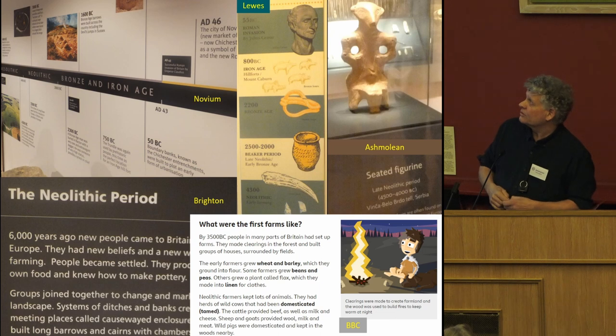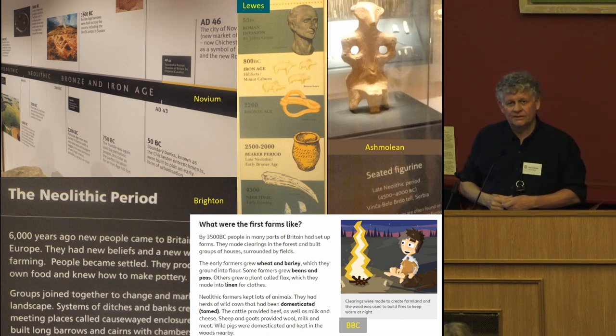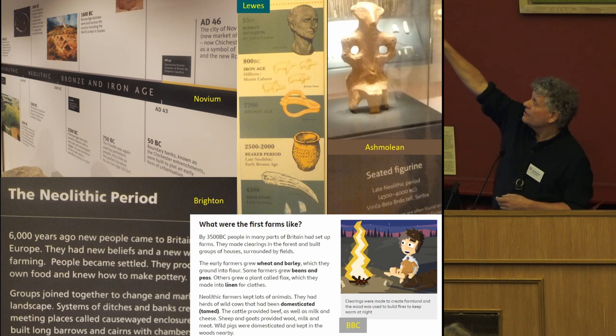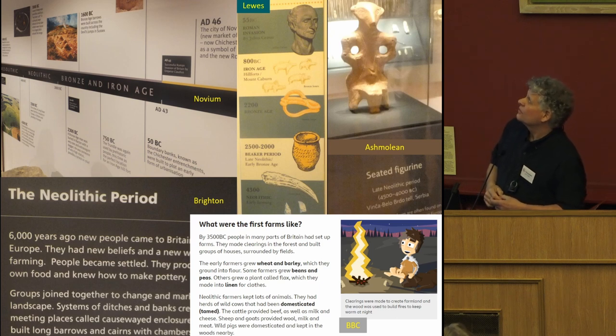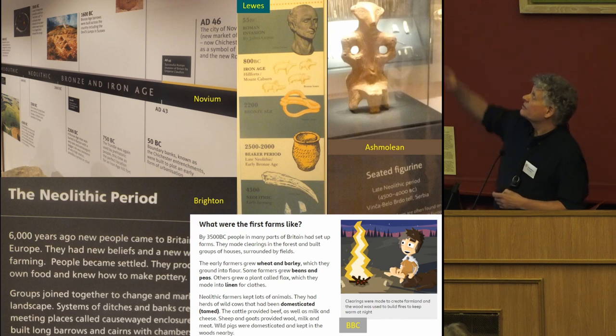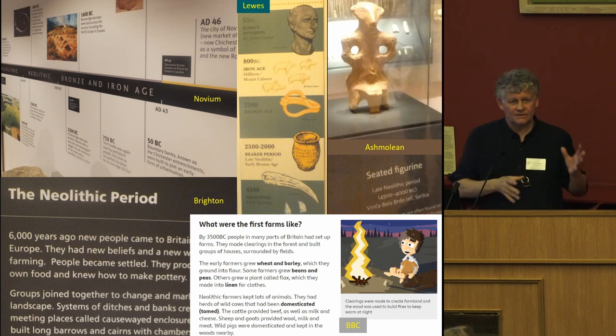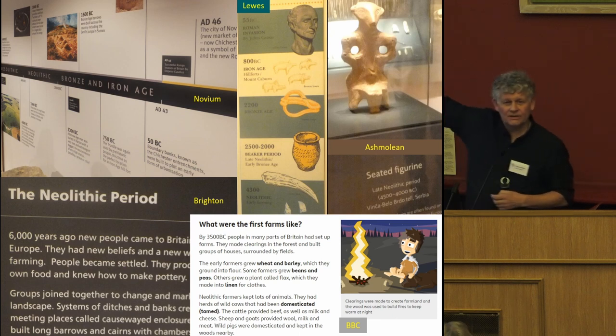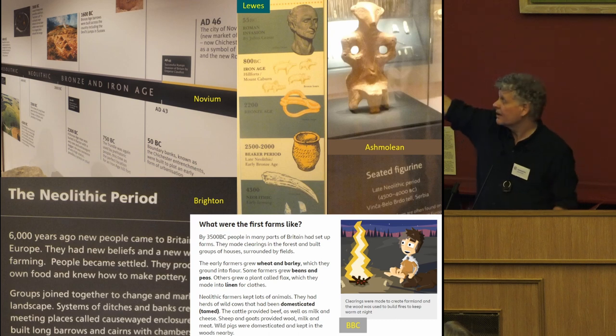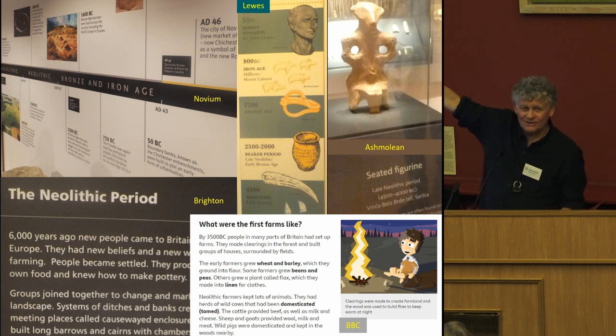I've gathered a few other examples. So top left, Novium in Chichester. This just goes BC AD. And the curator there was telling me that just seemed to be the simplest way of getting people to understand what is meant. In Lewes at Barbican House, they've got a time column in the middle of the room that again goes for BC and AD. At the Ashmolean in Oxford, although there's no text that says BC, the objects are still dated BC or AD. This is the BBC website to accompany the Key Stage 2 curriculum activities. And they try to avoid it as much as possible, but can't help themselves going 3,500 BC.